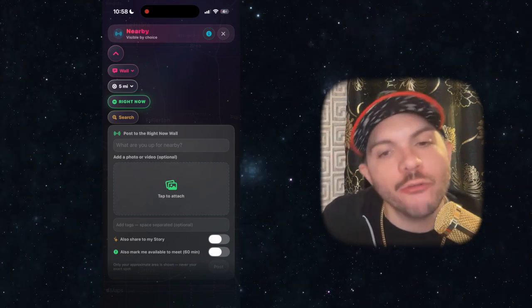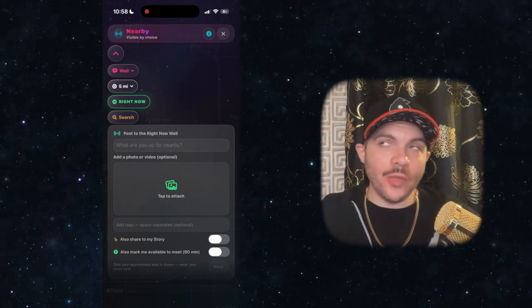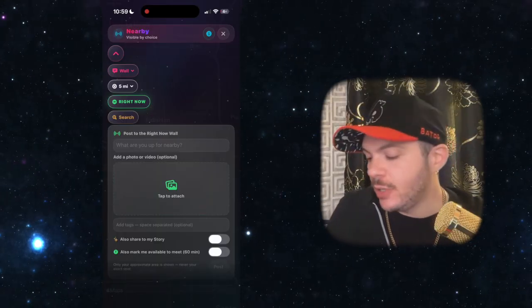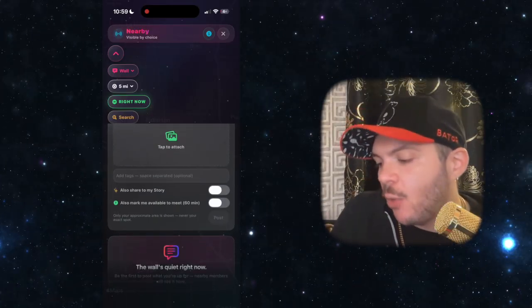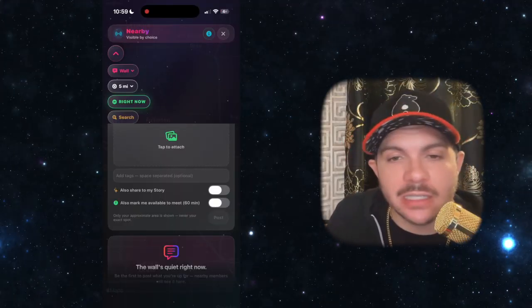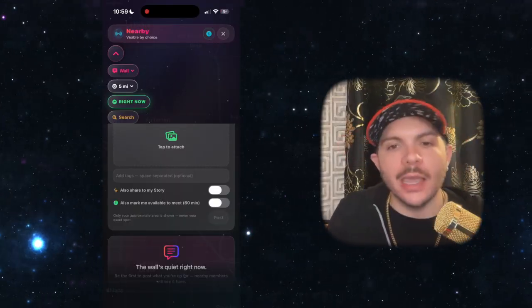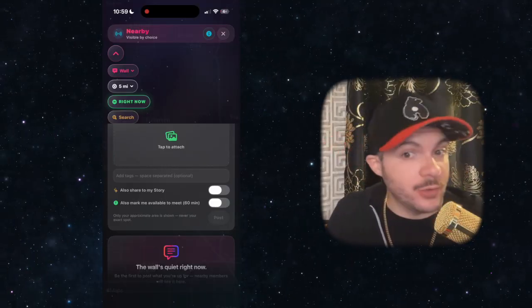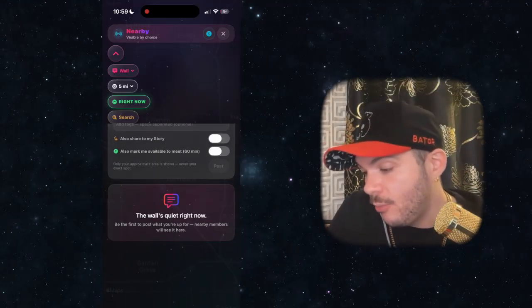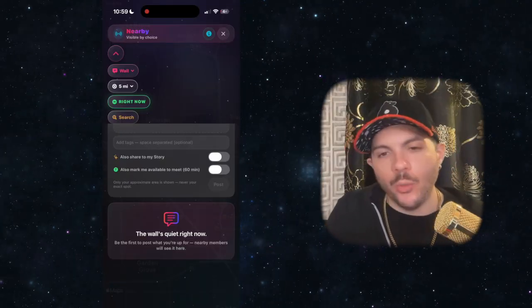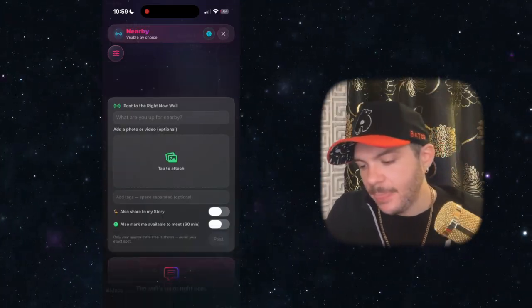So if you're looking for the right now, kind of like the Sniffies wall that goes and goes and goes, and people are posting what they're doing, that would be like this, a right now wall. And you can add photos, you can add tags, which I think the photos is different because Sniffies doesn't let you do that, at least to that feed. Share your story if you want. You can mark them available for the next 60 minutes by default. And then again, you would see the wall, what's happening when the users are posting.